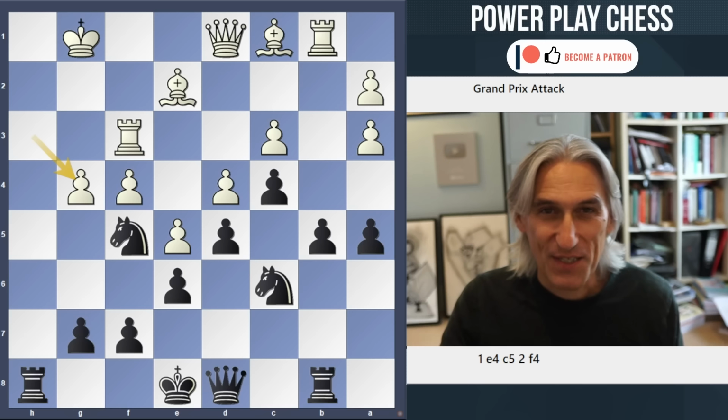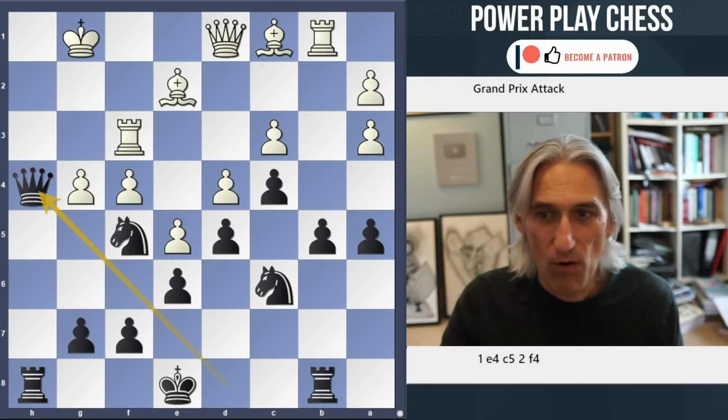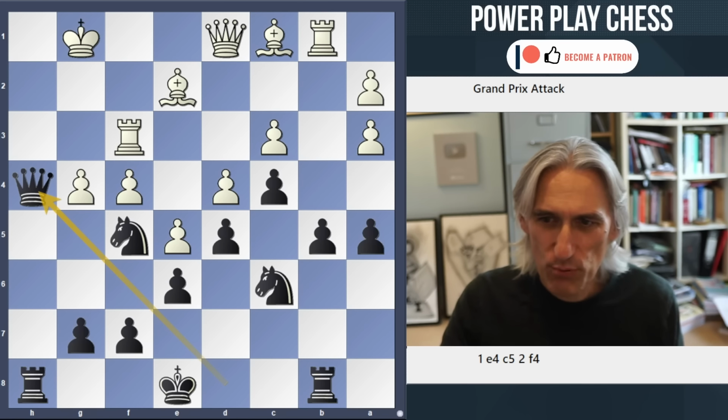But here, black has a really nice attack. Well, it's not surprising with the rook on the open file. Queen h4. So the queen moves into the danger zone. Okay, so pawn takes knight.